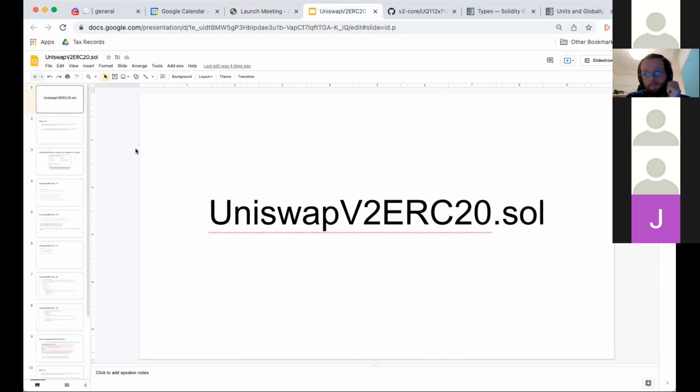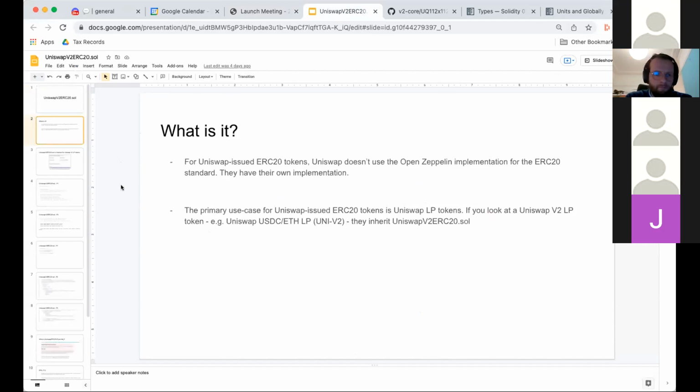Anyway, this is my first presentation, so I didn't know how in depth we wanted to go and how much time we're going to spend on each contract. So I thought I might just focus on what I thought were the interesting parts. Pretty much for Uniswap issued ERC20 tokens, they don't actually use the OpenZeppelin implementation.